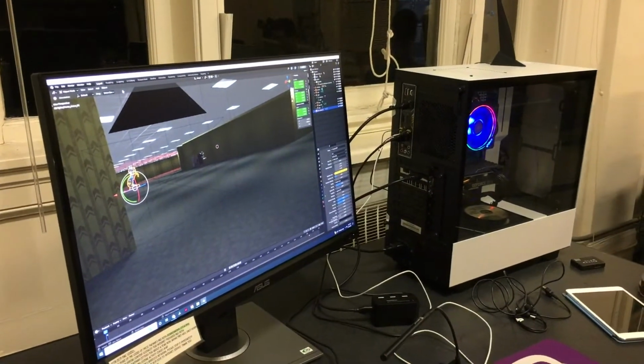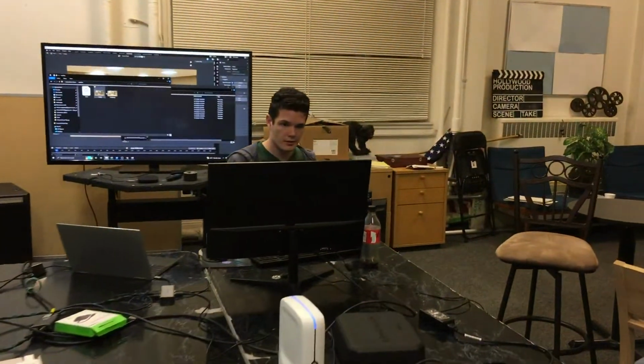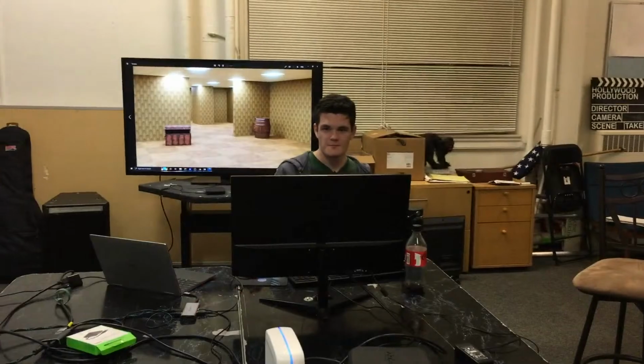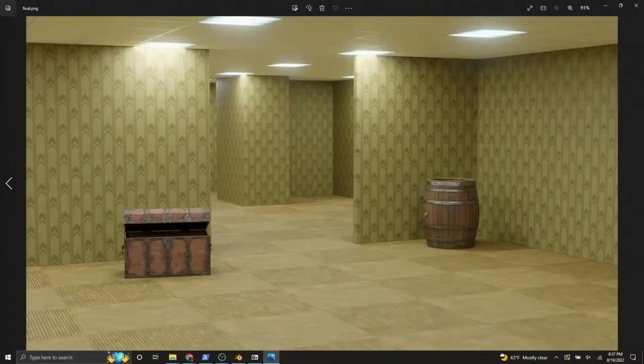Let's move on. And that is how you go from an idea to a finished image. So, that's basically it for today. Obviously, you can play around with the compositor a lot more and get a lot better looking stuff.